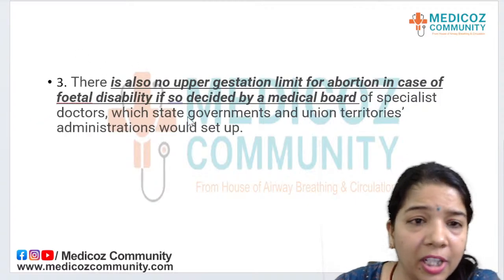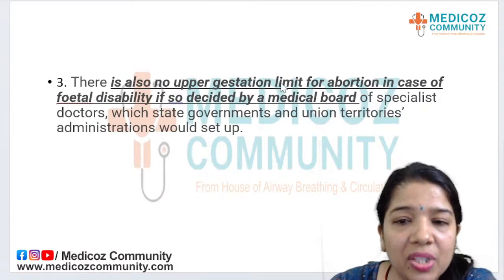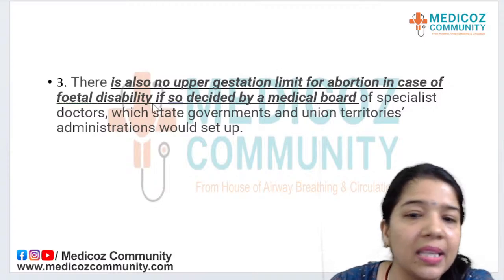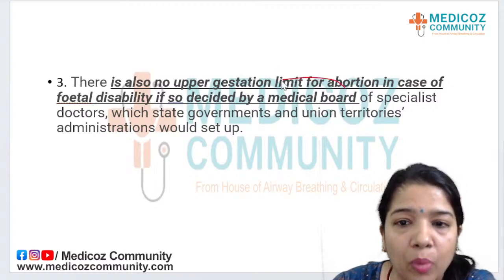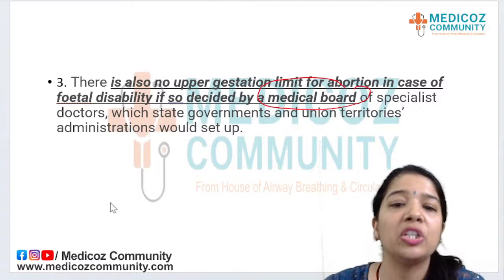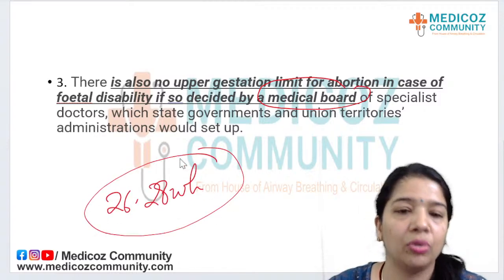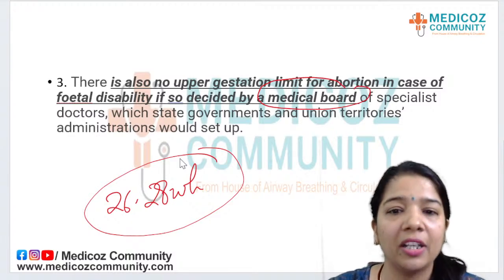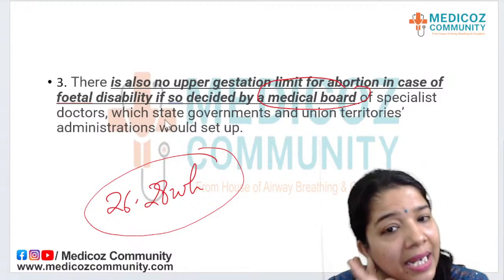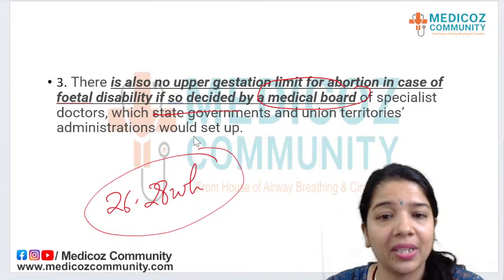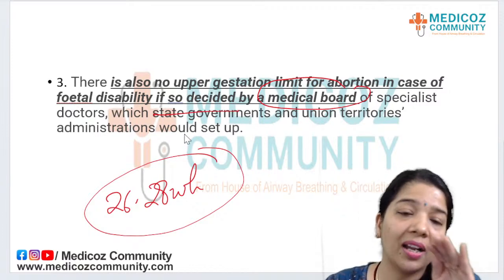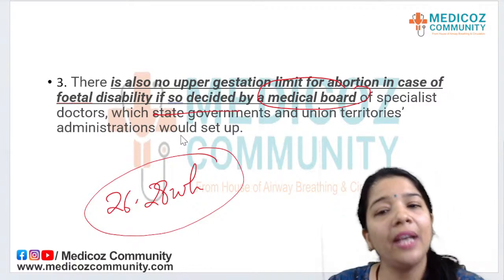Also, the third new point is there is no upper gestation limit for abortion in case of fetal disability, if so decided by a medical board. Okay, तो अगर आपके पास कोई पेशेंट 26-28 वीक्स पे आ रही है तो आप उसको मना नहीं कर सकते हो. देयर इज़ अ स्पेशल टीम जो बैठती है मेडिकल बोर्ड की और विच स्टेट गवर्नमेंट्स या कोई और भी सेटअप कर सकता है एंड देन दे विल डिसाइड दैट अगर फीटल वायबिलिटी ही नहीं है देन ऑफकोर्स द पेशेंट कैन अंडरगो अबॉर्शन.